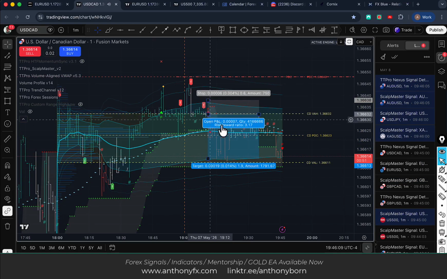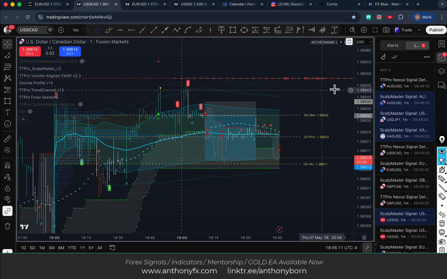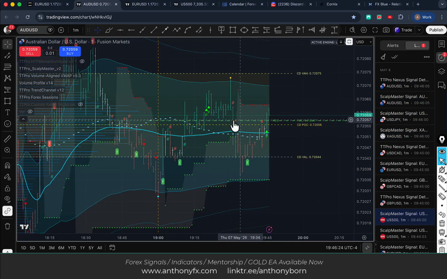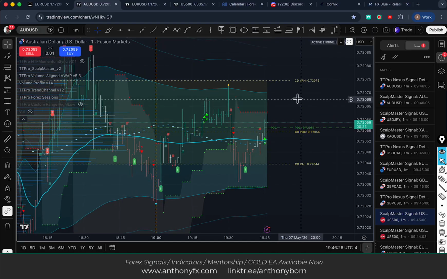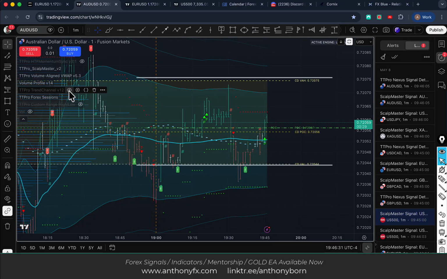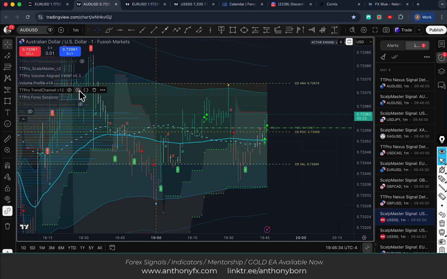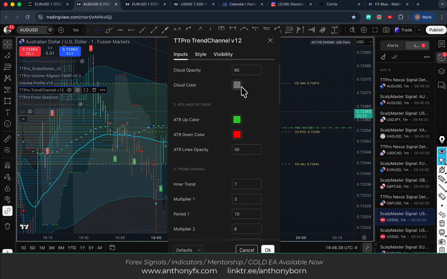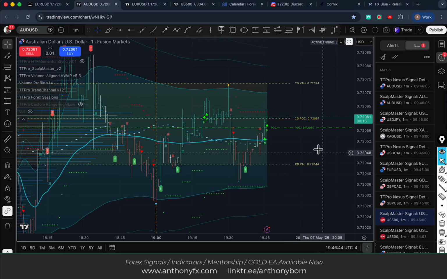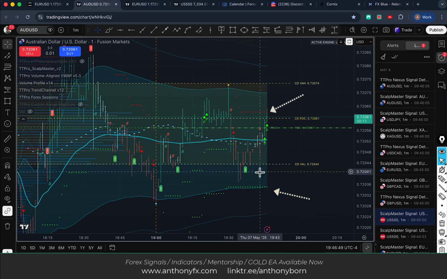But you want to get in early on with the Aussie dollar. What's going on here? You don't want to be trading midpoint, midway. Like you got the shaded zone, see it? There's 3 shades. Just be careful. You could take the trend channel out if you like. Go to 100 here, cloud opacity. Just get rid of that if you like. You've got the dots. You've got the green dots and the red dots. So that's your trend channel.